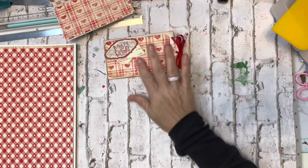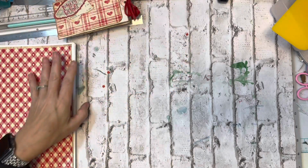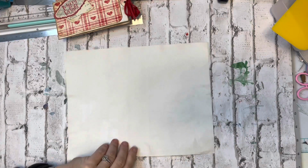So let's show you how easy this is to make. I'm going to set this to the side for now. We will use those. And I am just getting a piece of coffee dyed paper.